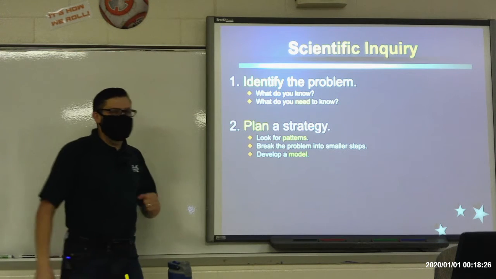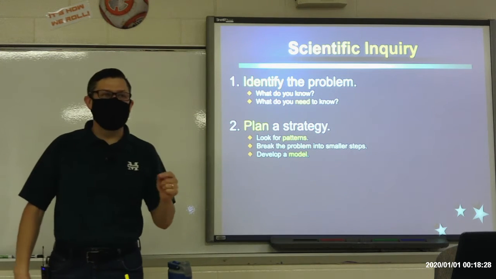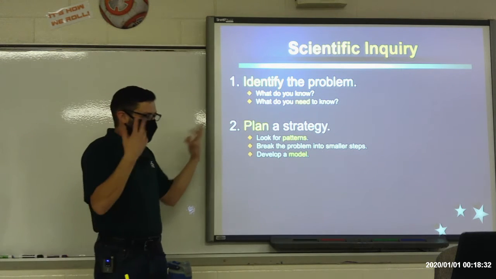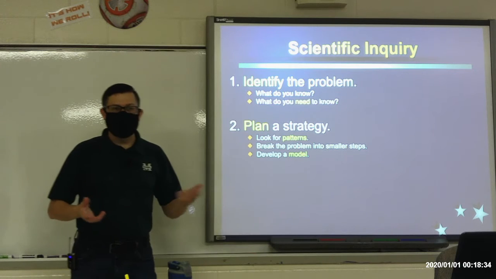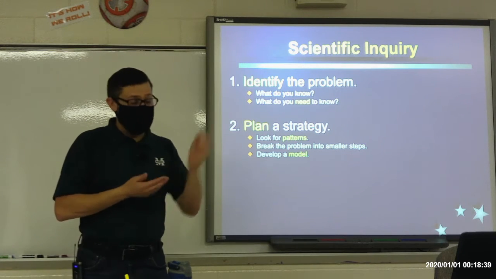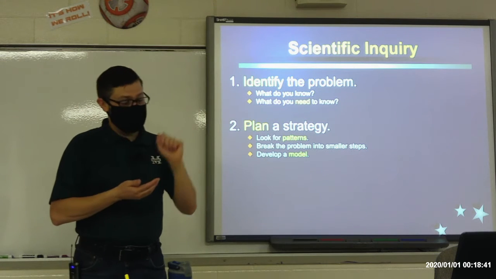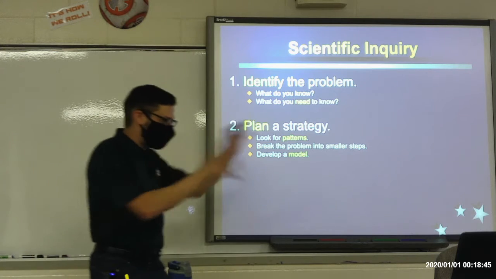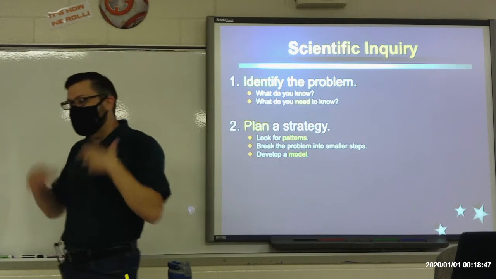The next step is to plan a strategy. That is, come up with an idea of what you're going to do about this problem. Now, if the problem is I got to clean my room, you're not going to sit there with a pad of paper and write out a formal plan. Well, today I'm going to clean my room, and this is how I'm going to do it. No, you're going to, in your brain, like, I'll do this. Now I'll try this, and then this. Okay, so you're planning a strategy.